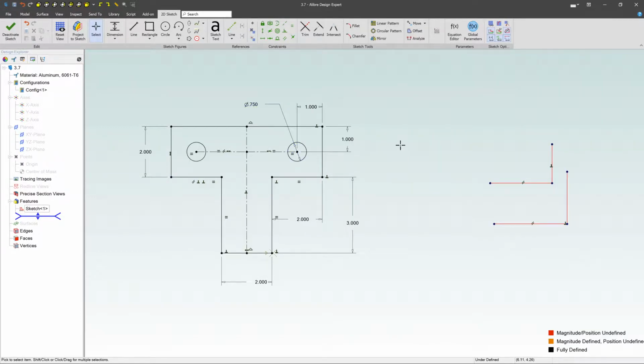Now, if you wanted to be even more fancy, like instead of this 1-inch dimension, because it's 2 inches on this side, basically that's in the middle, right? So another way of doing that would be just delete that out of there, grab yourself a line, and I can go from the top to the bottom and snap that in there. And I could say that center point and that line, and we want to put that at the midpoint, which is right down here. So mid-line constraint, right? And just by adding that little line in there, it automatically makes it in the center.